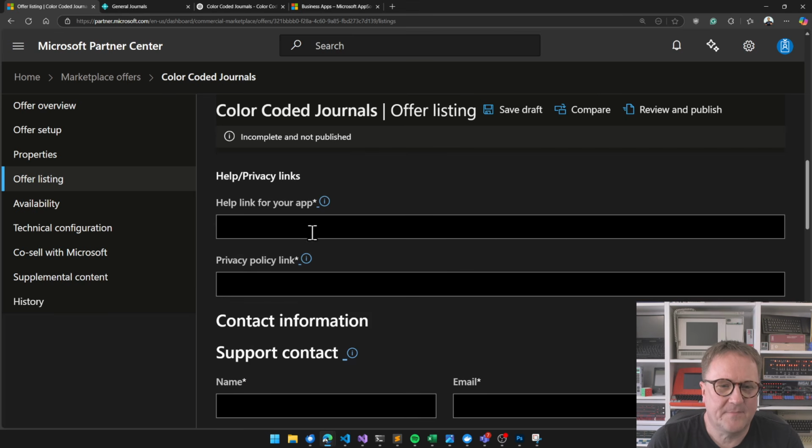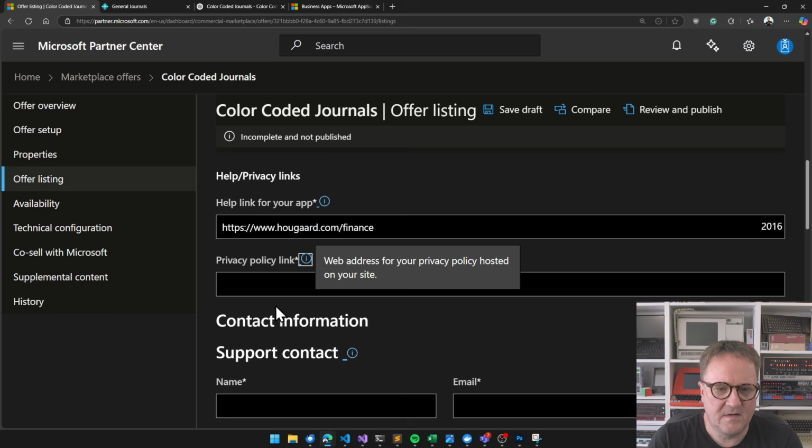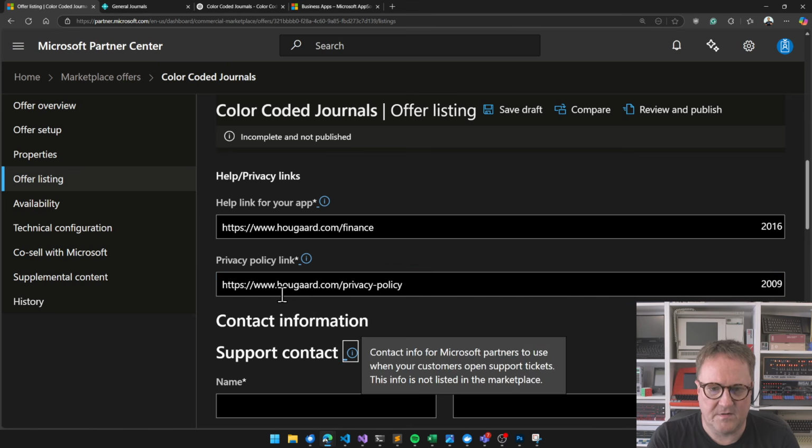None. Help link for your app. So I will add it to a page on hogart.com/finance. Privacy policy link, that is privacy-policy on hogart.com.